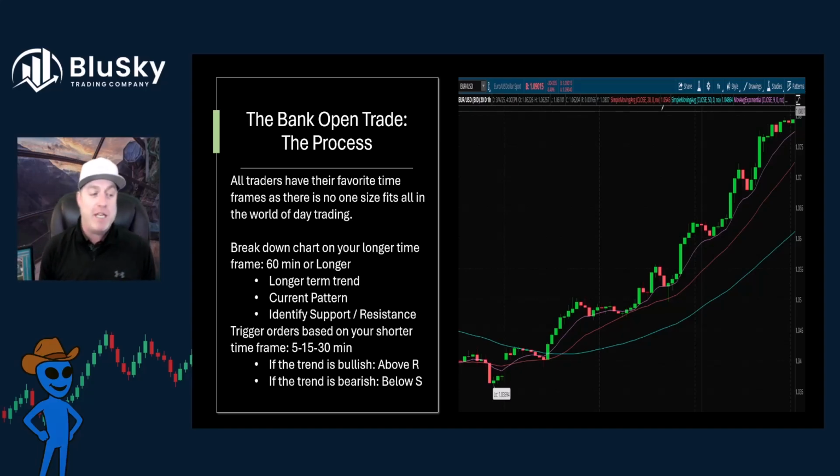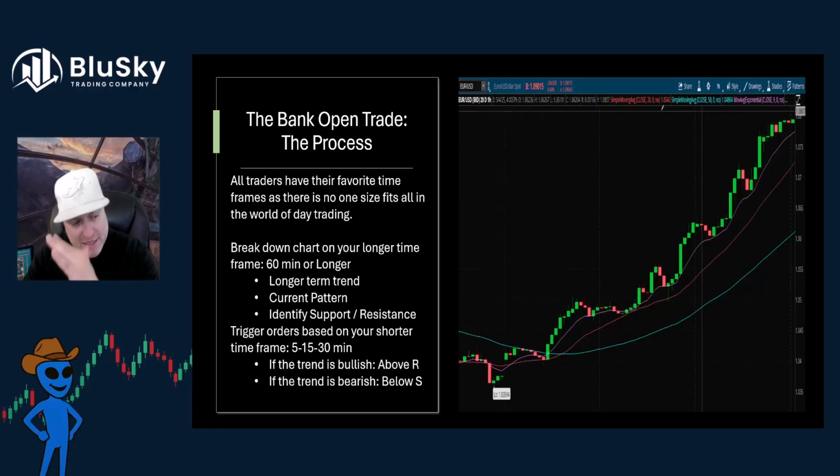All right. So the bank open trade here, guys. Once again, I identify the timing of when the bank opens up. I identified the major zones of support and resistance on that 60-minute chart, and then I drop it down into my execution time frame, which for me, aggressively, guys, is a 5-minute chart. I've been doing more 1-minute time frames, but a 5-minute chart is pretty aggressive for me.